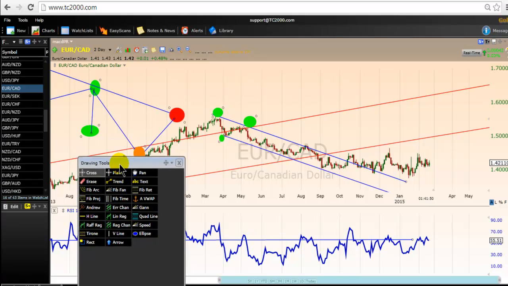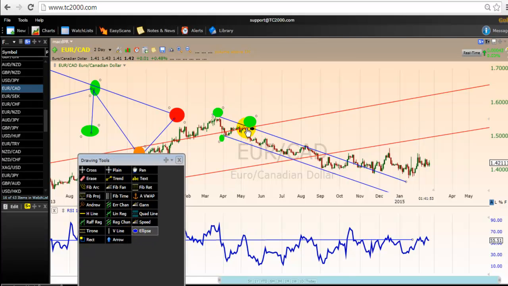What are we looking for? We are looking for the price to display a lower low before retesting the upper side of the declining channel. See, there was a low here before this lower high. If the price does not display a lower low before retesting the upper side of the declining channel, it is not very bearish. The reason is the lower high after this low here is an invitation to sell.